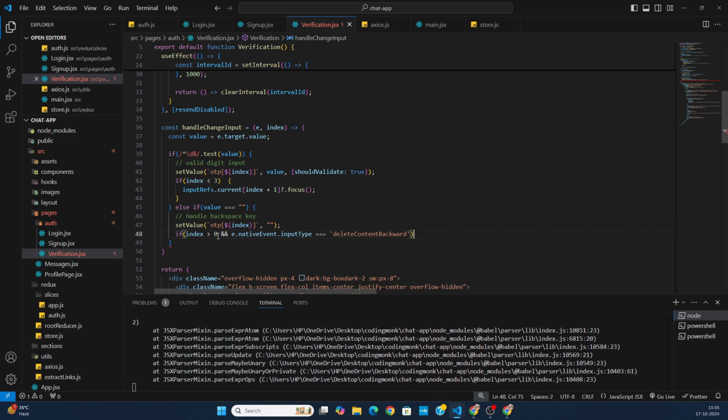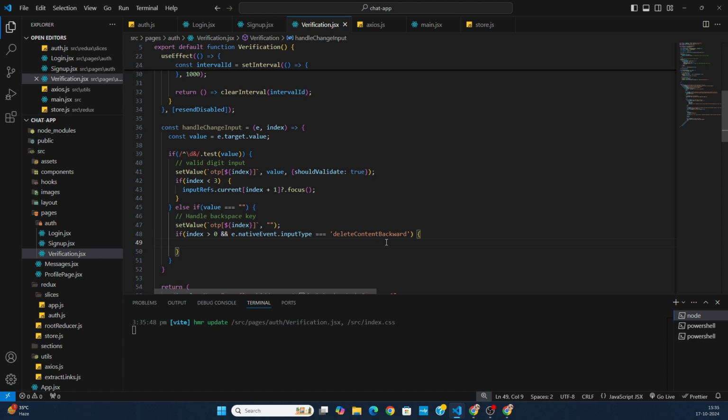So when this event happens, only in that case we are going to shift the focus to the previous element. To do that, we just have to copy this line, reverse this plus to minus, decrease one index and call the focus on that.